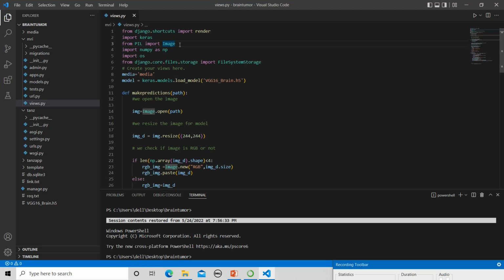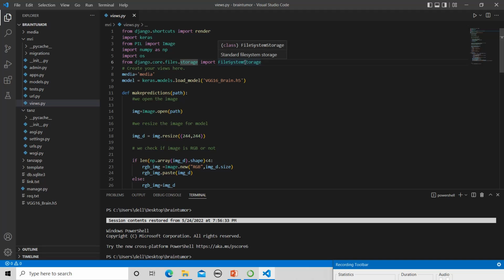Again, I have to convert it into grayscale. After prediction, I have to convert it into RGB. Those things we can do using Image here. Next, numpy to handle the array. Import os is required to work with the operating system and its libraries. Next, the most important: when you are working with file system storage, since I said I have a folder called media where I'm going to store my images, and I'm going to process those images from that folder, there will be transactions of the images from your local machine to the server, and from the server to the local machine.